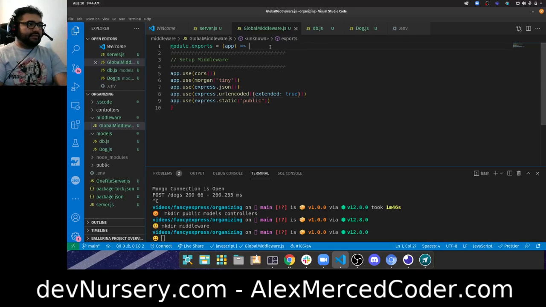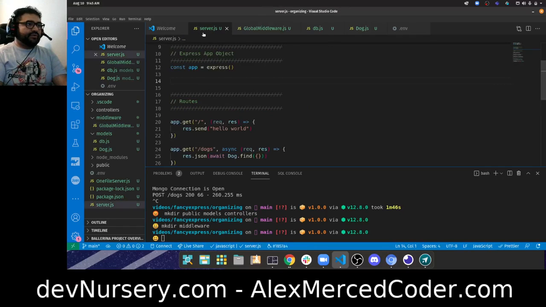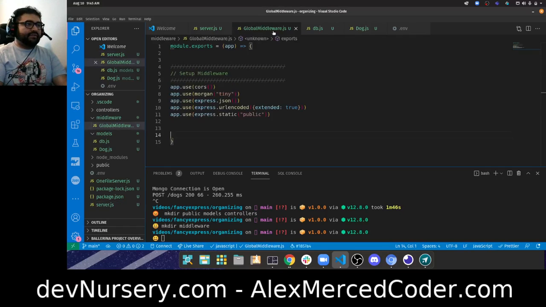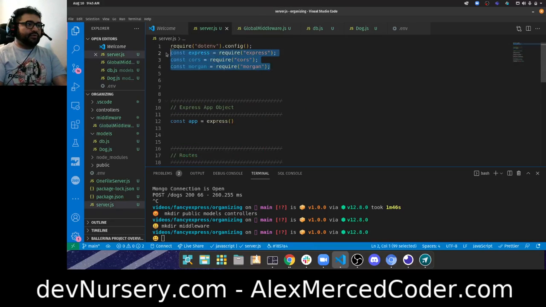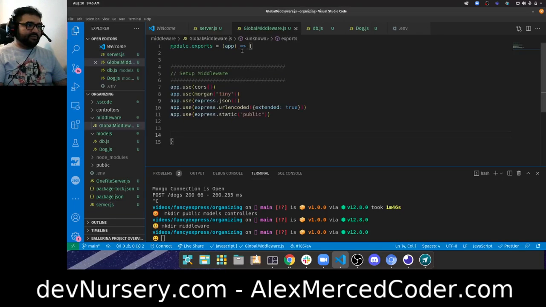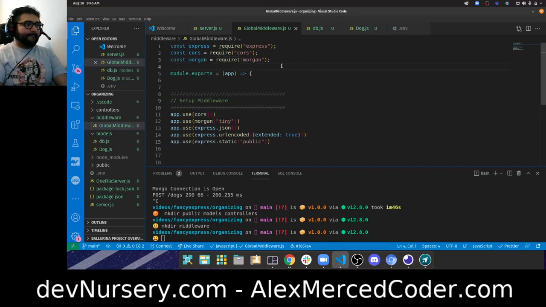This is, in a sense, theoretically going to be my global middleware. So we're just going to give some extra lines here, space this out a little bit. Okay, set up middleware. Now, what I do need to do is import all that middleware in particular. So I need to go back to server. I am going to copy... I don't need .env at the moment, but I do need Express because I am using some Express middleware. So I'll copy that in like that. Cool.